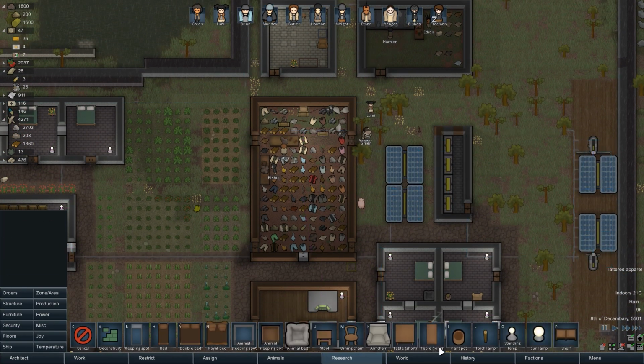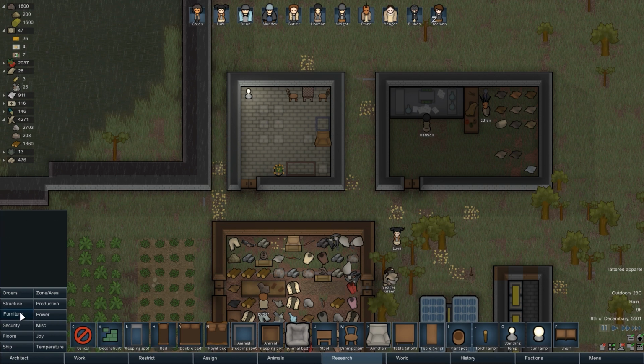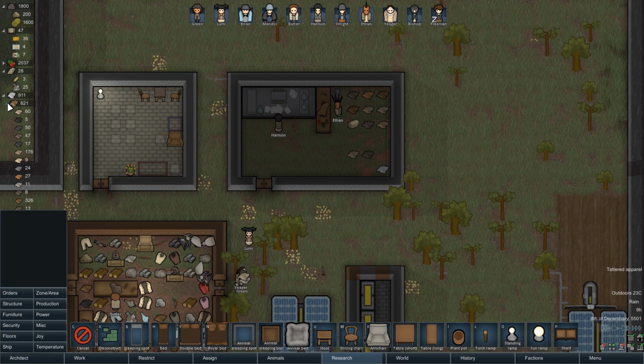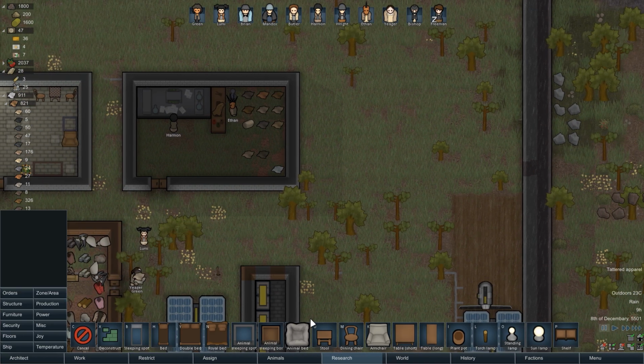Also want to add a standing lamp in there as well, because it is pretty dark. And even, oops, I'm still in furniture, thank you. Add another dining chair. Could maybe even just put an armchair there for extra comfort. And we don't really have... Oh no, we do have plenty of tortoise leather. Made a tortoise leather armchair there for sitting in.